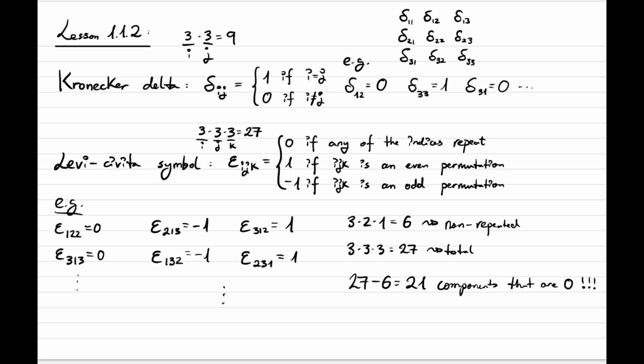So you might now think, okay, how can I use this? Because I mean, okay, this is very interesting, and all the rules, the conditions, and there are interesting objects, but how can I use them in physics? So we'll see this in the next lesson, where we are going to relate the Kronecker delta with the scalar product and the Levi-Civita symbol with the cross product of vectors, of course.